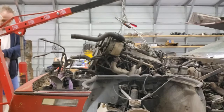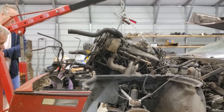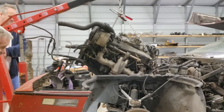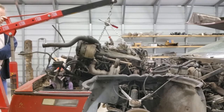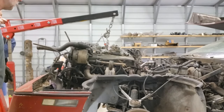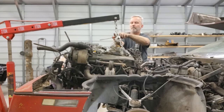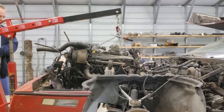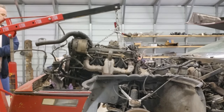Shifter cable still hooked up. All right, so we're gonna reset the chains, try to take away some of that tilt. More? That's good. Okay. Oh, ooh, I'm moving. I'm moving.